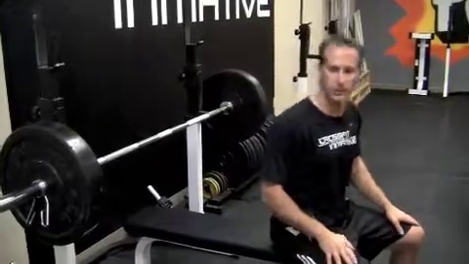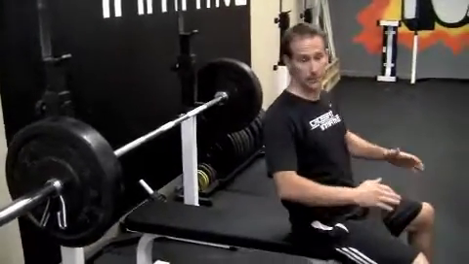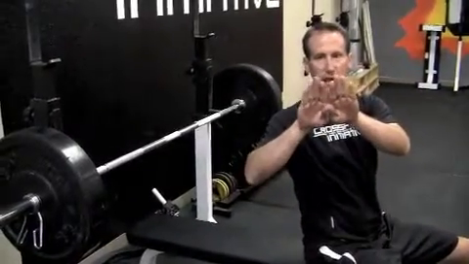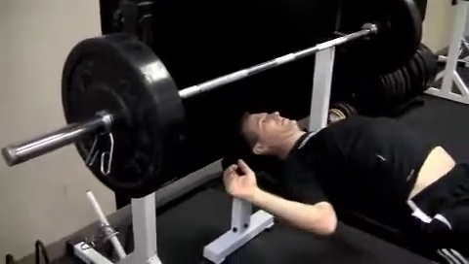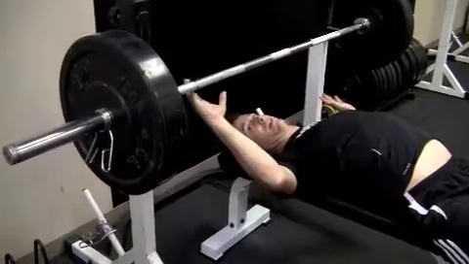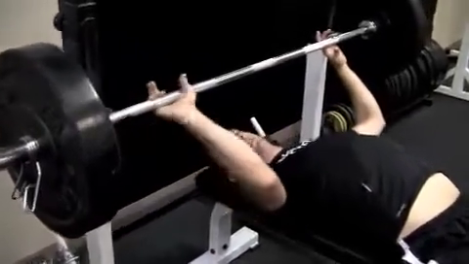So when we set up, we're going to pinch those shoulder blades back and we're never going to let that go. Your shoulder blades are going to come together, your scapula are going to be pinched together like a little shelf. You're going to get on there, pinch those shoulder blades back together, and now you're going to set your hands up and really turn those elbows in.